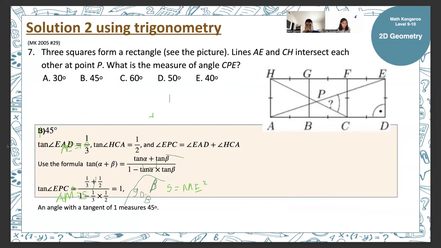And then, as I said earlier, you can use trigonometry. Again, we have alpha and beta, and we know that tangent of alpha is 1/3, and tangent of beta is 1/2, right? AH over AC. And if you know this formula, the thing with trigonometry is that you have to know it by heart, very well, to be able to use it confidently. So I don't think it makes sense to go through the theory. If you know it, you can do it. Most of the time, you can solve it without knowing it, but it's just so powerful. Trigonometry is what relates lengths and angles, so definitely that is something you want to pursue.